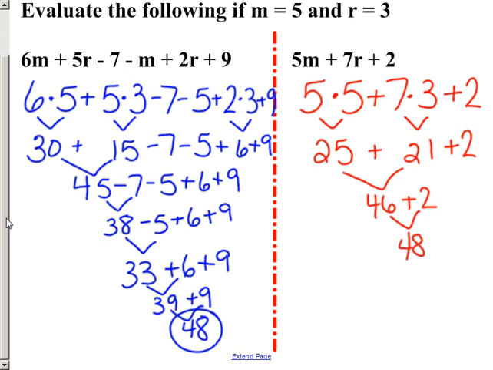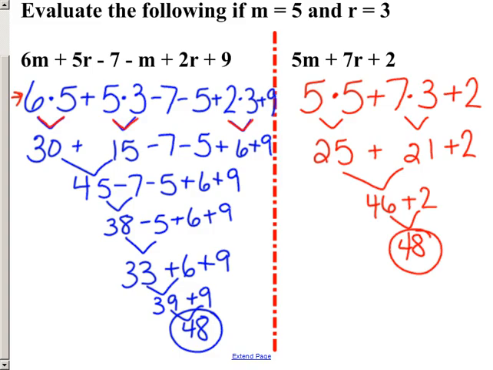48 for the one on the left, 48 for the one on the right. If you didn't, look back through your work and see where your mistake was. Now you might notice that when I wrote the problem in the first line, I went ahead and did all of those multiplications at the same time. Since they're all separated by addition and subtraction signs, I would have to do those multiplications anyway before I could add or subtract. So I just did them all in the same line and saved a couple steps.